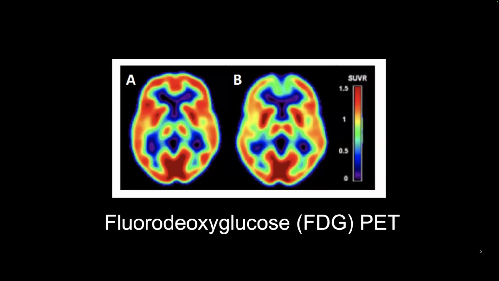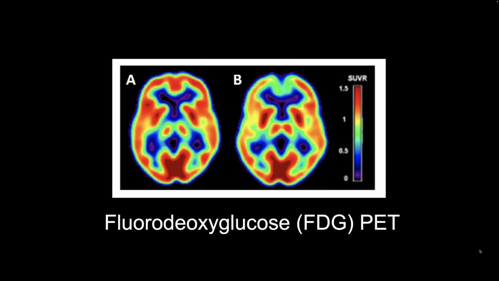In this case, this is fluorodeoxyglucose, or FDG PET. And so it tells us how much glucose, sugar, is being metabolized in the brain. And this is going to increase in areas where there's more neural firing. And so if you look at the scale, where red is high glucose metabolism, and blue, purple, and black is lower, again, we see the ventricles are purple or blue. There's no neurons firing, and the red is higher. And so there's more neurons firing in these areas.